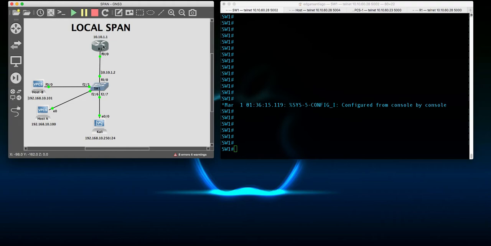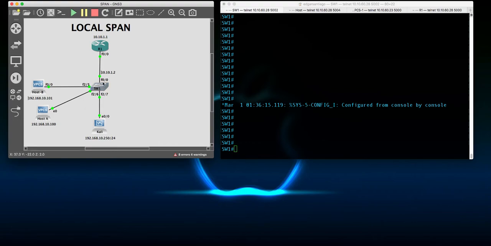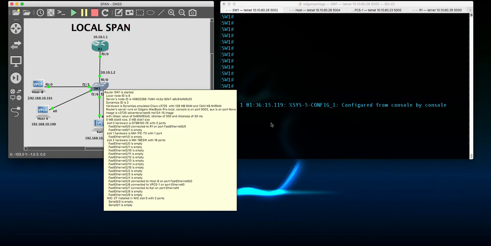So this is a router right now connected to the switch. The router has enabled the telnet configuration, so I can reach the telnet configuration from both of the hosts. And this is a virtual computer, a Kali Linux operating system. And we have only two networks in this place. We got the LAN, which is 192.168.10.0/24, and we got the 10.10.1.0/30, which is the link between R1 and SW1.